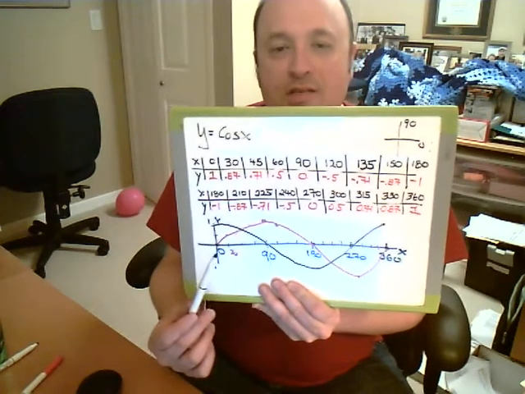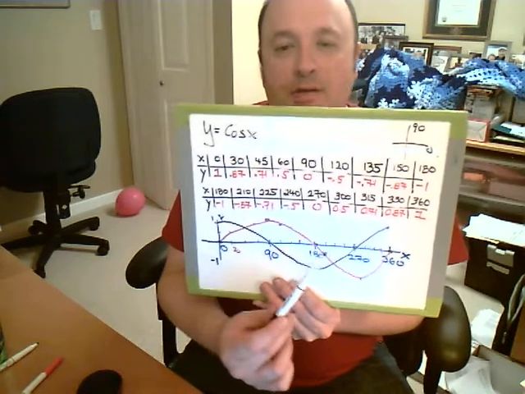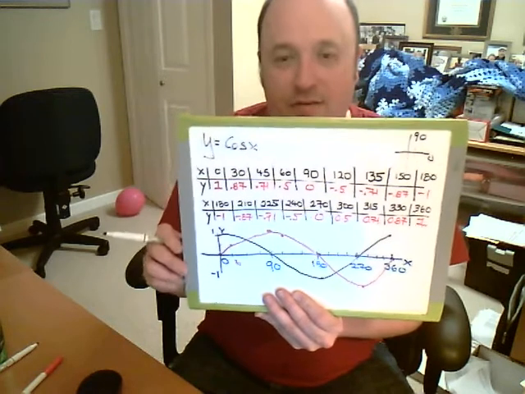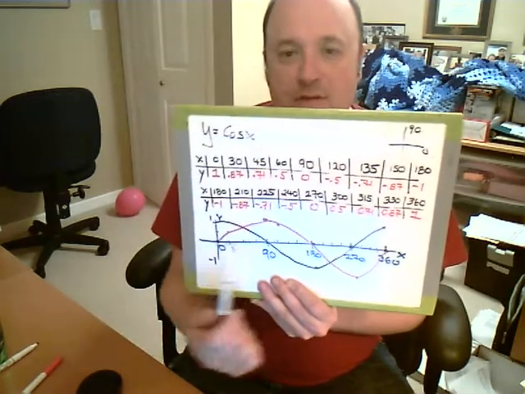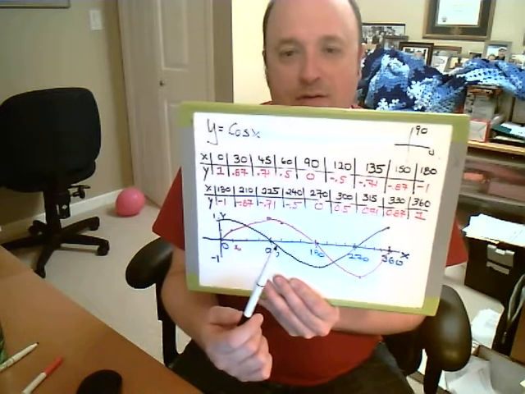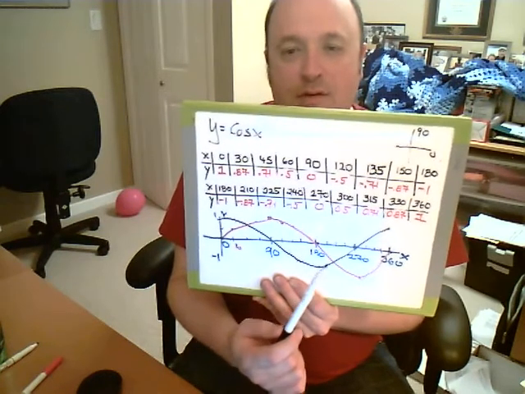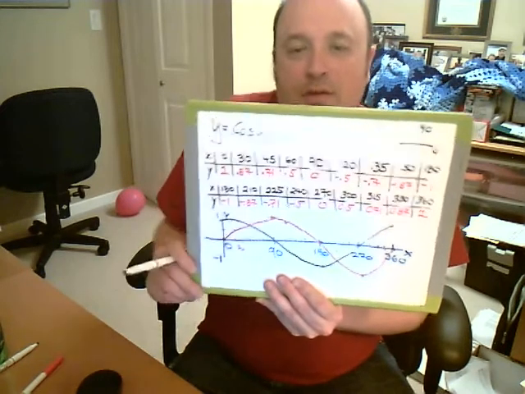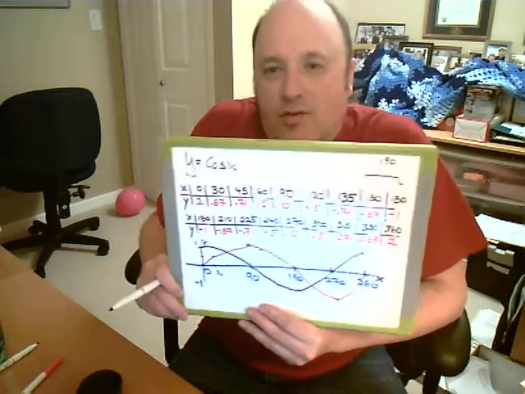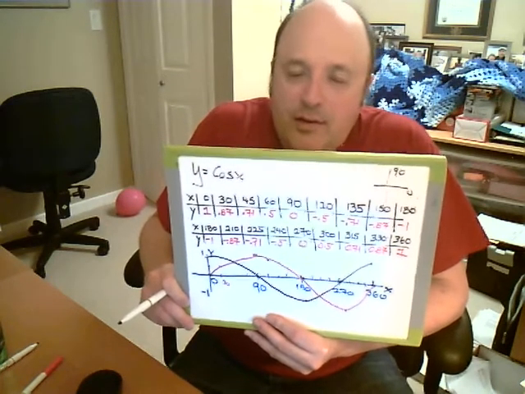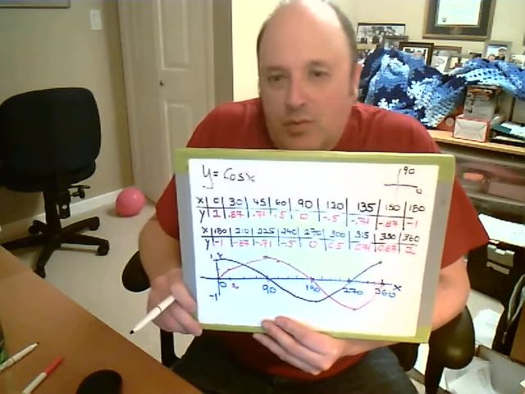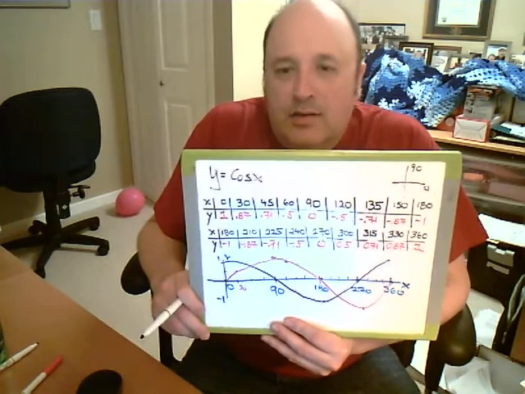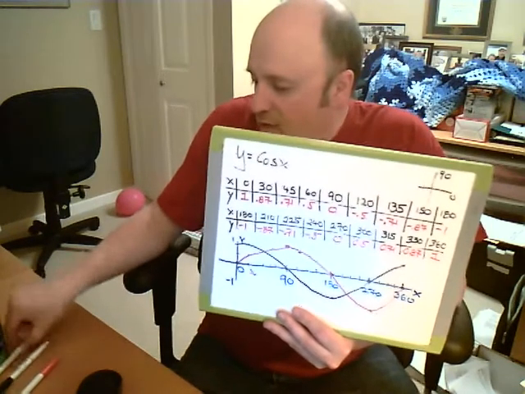So sine starts at 0, goes up, comes down, goes all the way down, and then comes back up again. So that's the sine graph. Cosine, if you work out the numbers, starts at 1, goes down to 0, down to -1, back up to 0, and then back up to +1, and it creates that cycle. And so these are the 2 main graphs that you're responsible for knowing. And you'll be doing so much work with these 2 graphs that you'll begin to know the differences pretty easily.